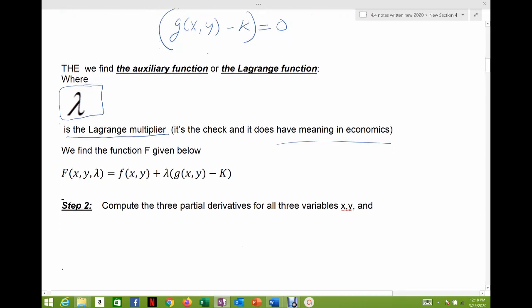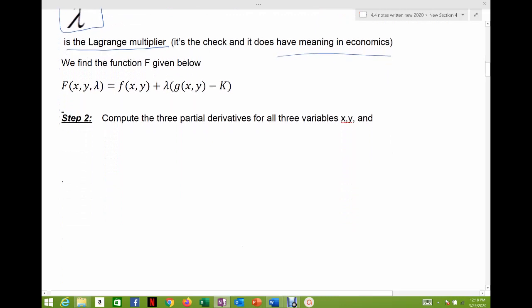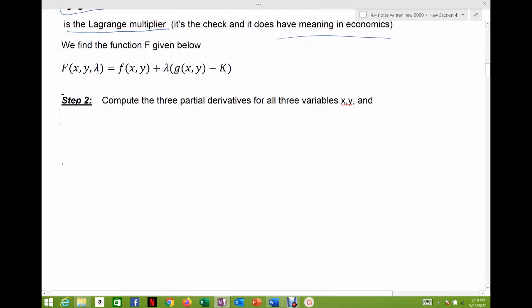All right, so the function that we get, the Lagrange auxiliary function, is this capital F of x, y, and the new variable lambda. And there are two expressions that are involved. There's the f of x, y, that's the original. Whatever it is we were originally interested in. So this would represent a profit function, cost function, revenue function, whatever it is we were originally given in the application that we want to optimize.